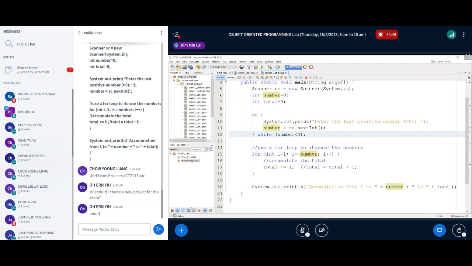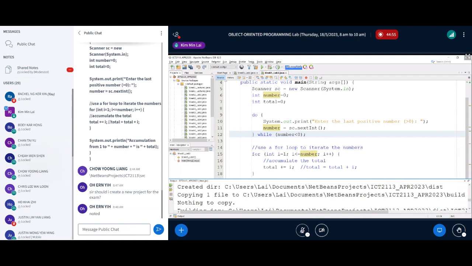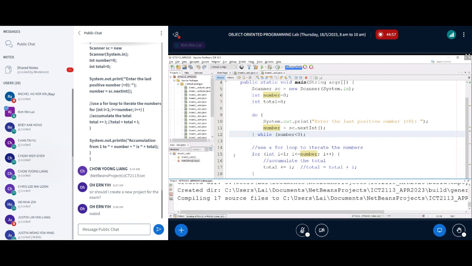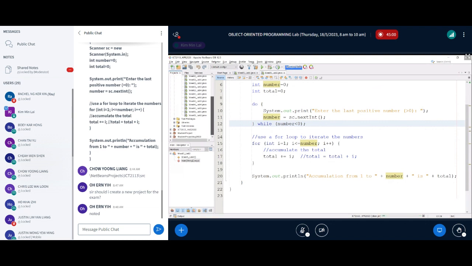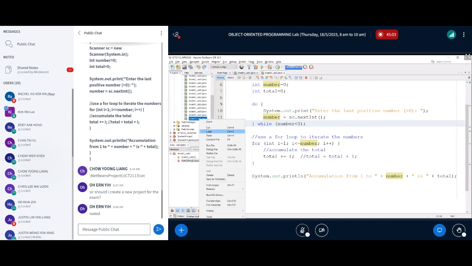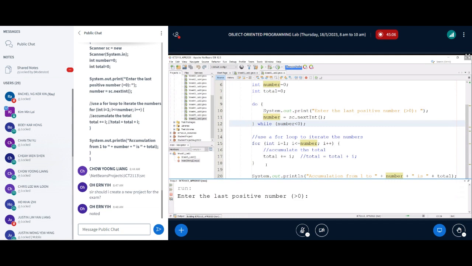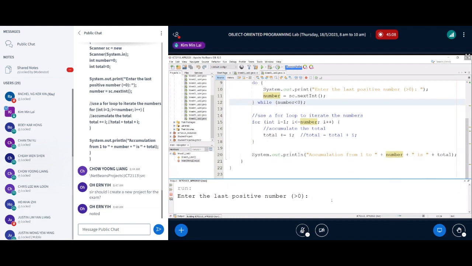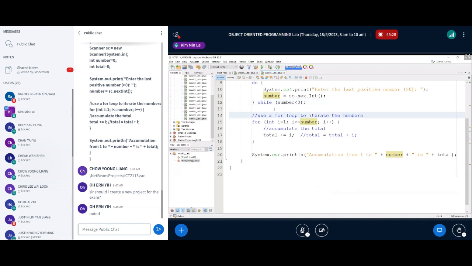This is number 9, we just convert it into number 9. Now if I rerun this program, I enter number 1. Okay, we run again. For example, I enter negative 9. Wrong, it keeps on asking you, and finally 50, so you get 1275. This means as long as you do not enter a positive number, it will keep asking you to re-enter again using this do while.